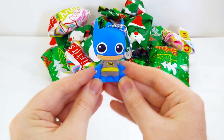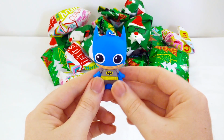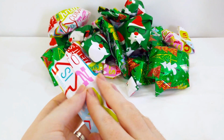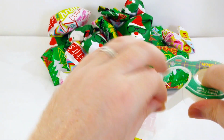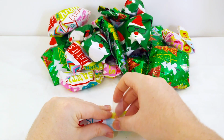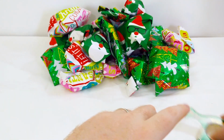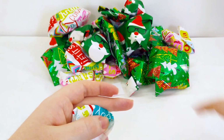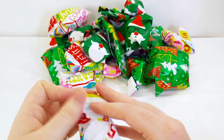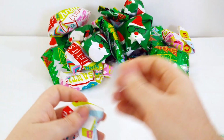Next up, I've got a Batman keychain. Ooh, that's quite colourful, isn't it? It's a very bright blue. I like that a lot. Blue is one of my favourite colours. But actually, I enjoy all the colours. Alrighty then. We'll wrap him up in this paper. Put the tape over it. There's one fold. We have to be careful that Batman's pointy ears don't poke through the wrapping paper. That would be silly, wouldn't it? Could you imagine a gift with two pointy bat ears poking up through it? Oh, how silly.